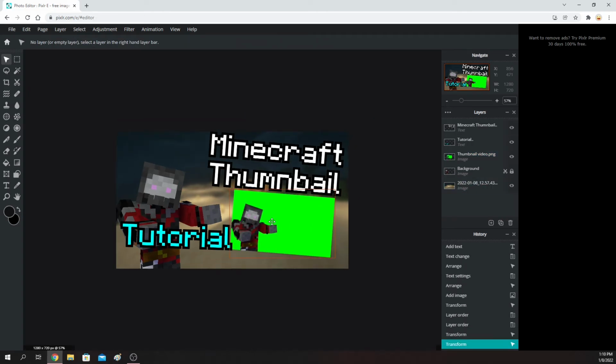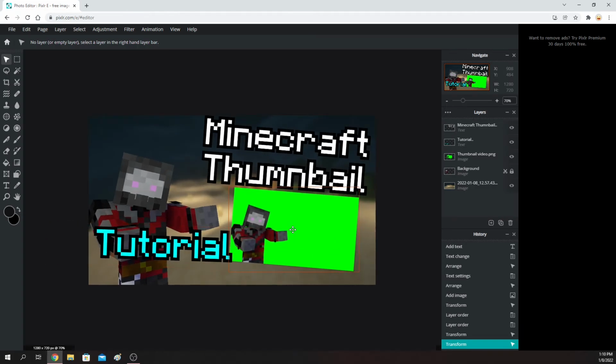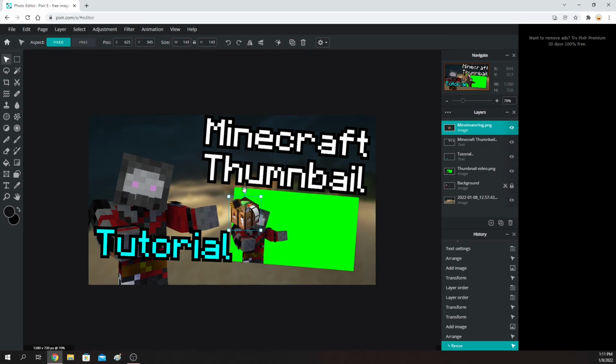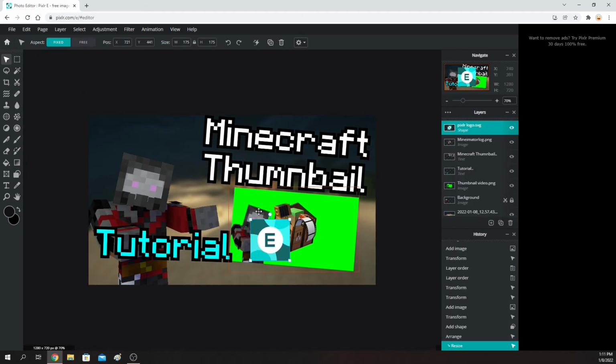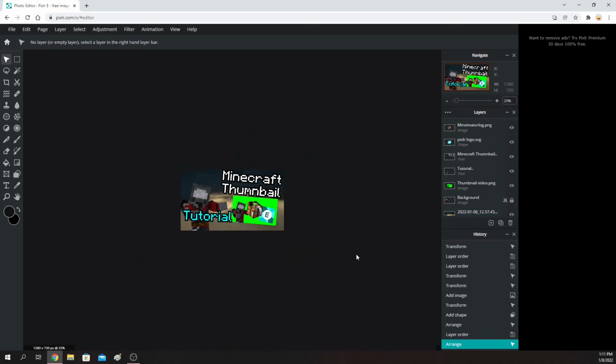I want to put the mine-imator and Pixlr logos in here so that you can tell, hey, these things are part of the process. So I'm going to go download these and slap them in there, and then I'll be back with you. So we got one. Make it smaller, maybe not that small, size it up a bit. Put it in my character's hand or something. And then we got this one, make this smaller. Put that here or something. I'm going to put it behind the mine-imator logo. Perfect. There we go. Now, zoom out. That's what your thumbnail will look like to other people.